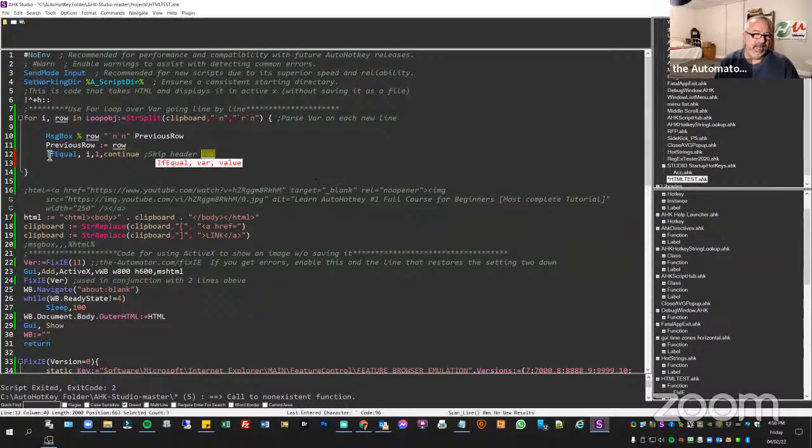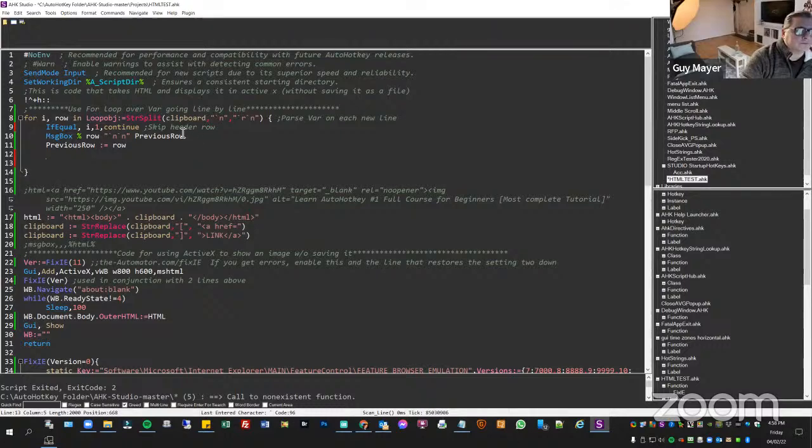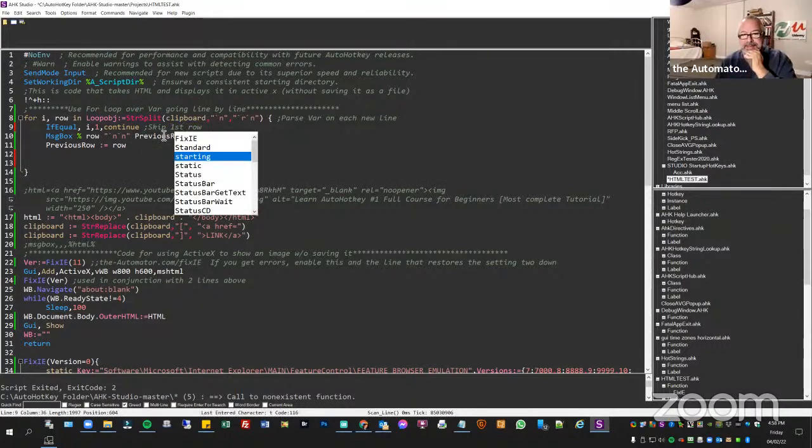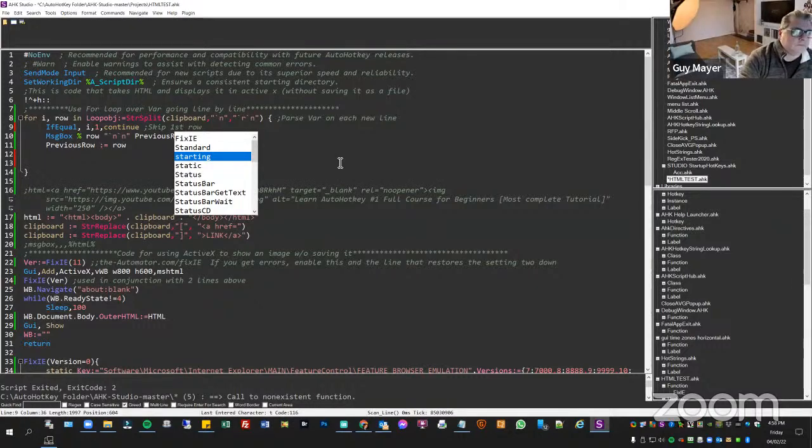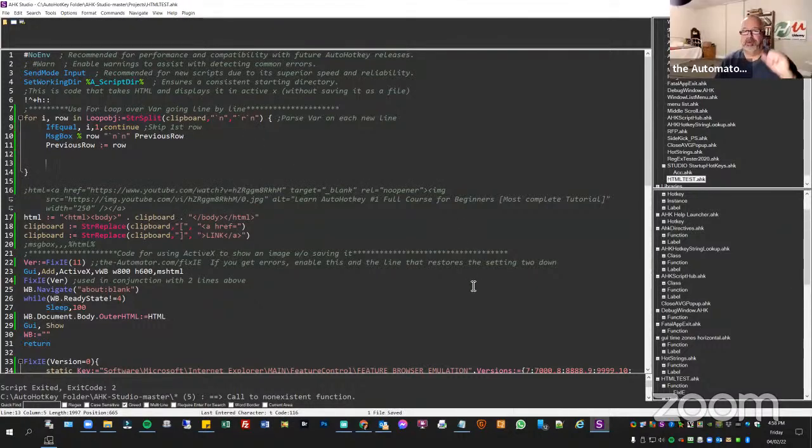So basically that's saying, if the index is the first time through, let's just skip this whole loop. Does that make sense? Yeah. That's why I love one-liners. I don't have to worry about it. So now we'll only have 2, every time. Okay.